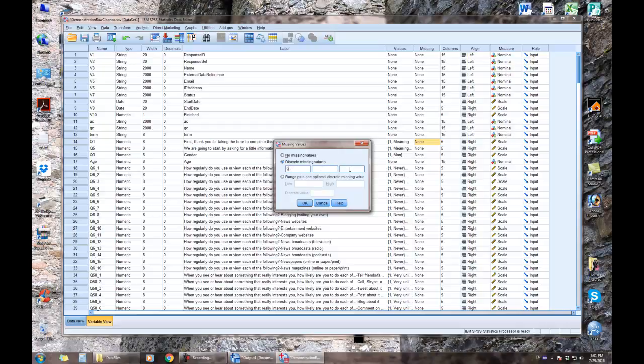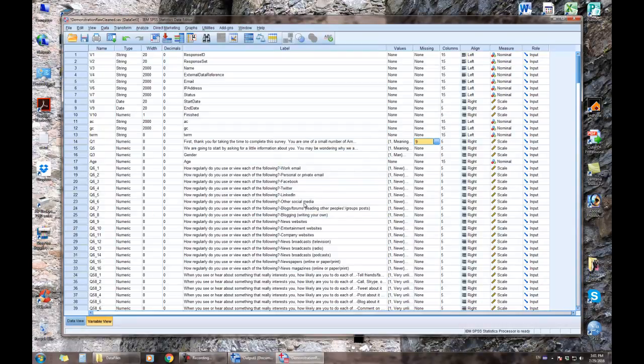You enter those, and you can enter up to 3 of them into the missing values, and you click OK. And just the same as you did if you're changing the values on your data, if you want to have multiple columns with the same missing, you just hit paste with that, or you do the Control V option. So you can set up your missing there. It's an easy way so that you tell the program what data that you want to ignore and how you want it to ignore it.